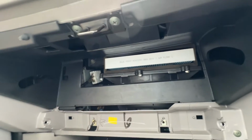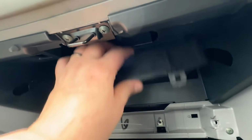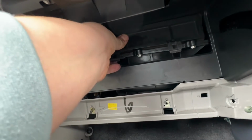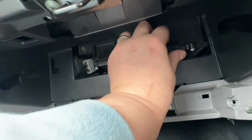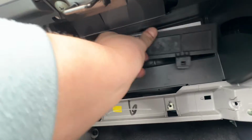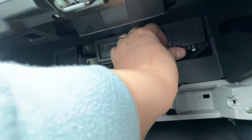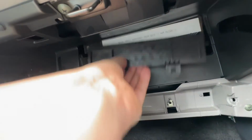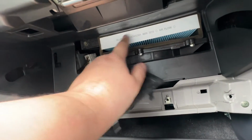Then we grab our cover, which is here, and that should lock back into place. So that should go up at the top, like so, and then push and clip, and push and clip. I think that didn't work. That should go in there, and then clip into place. Trying to do it with the camera is a little bit awkward. So let's just have another look. That is in.